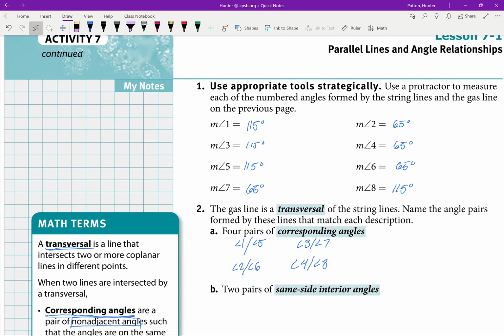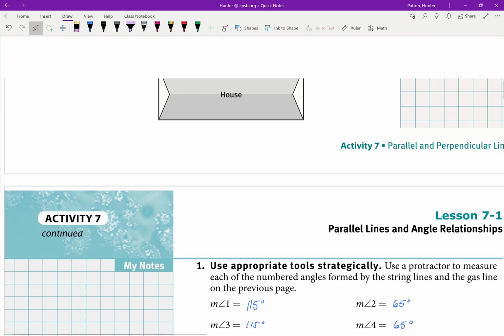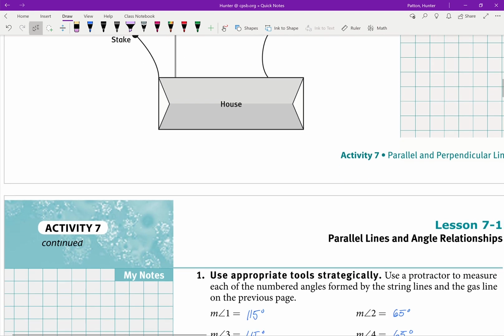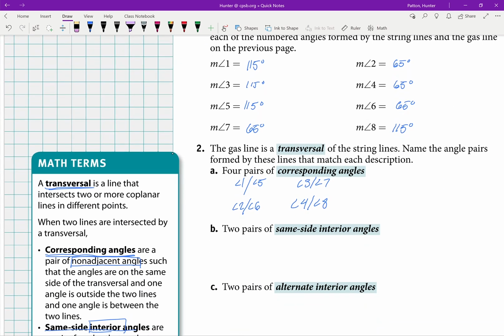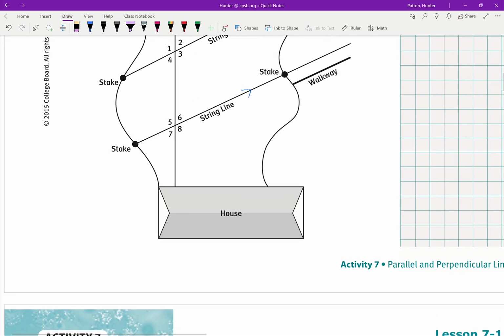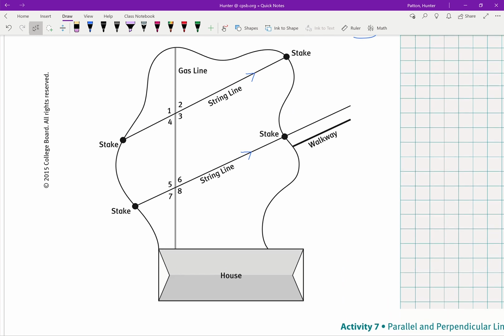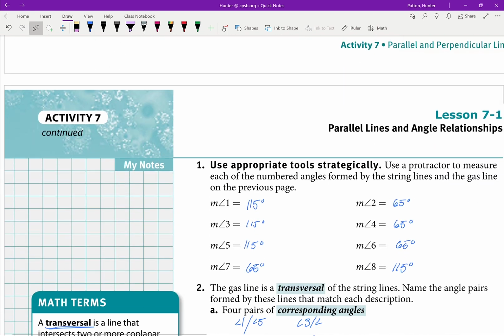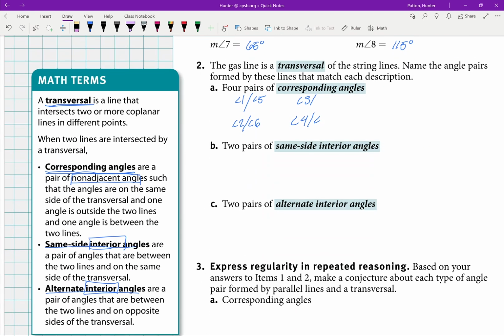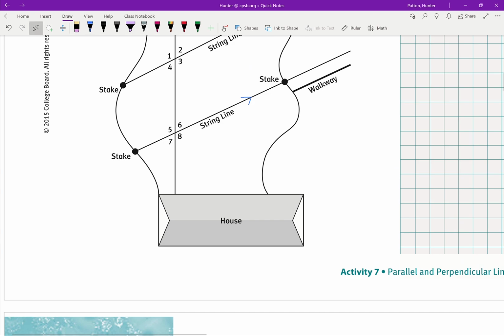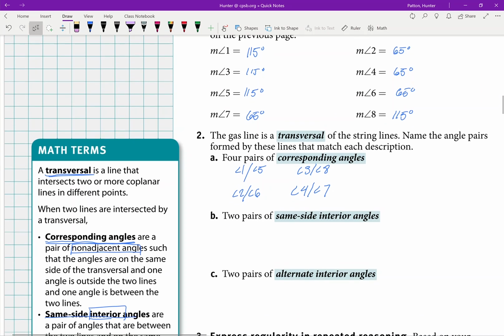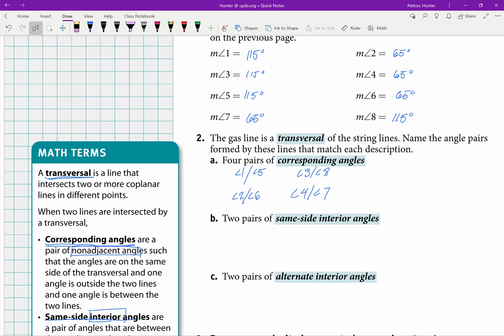Excuse me, just 1 second. My apologies. I was doing this without looking. 1 and 5 is correct. 2 and 6 is correct. The book had it wrong: it should be 3 and 8, and 4 and 7. I apologize if you've got that incorrect and you were confused. I wrote those down wrong. My apologies. 3 and 8 and 4 and 7.